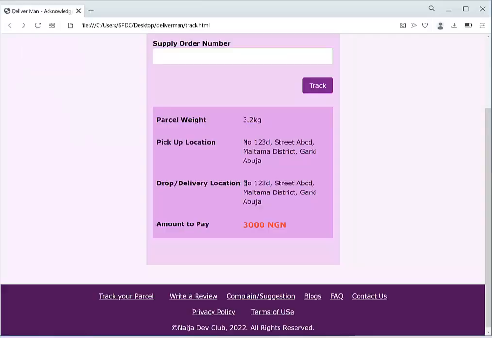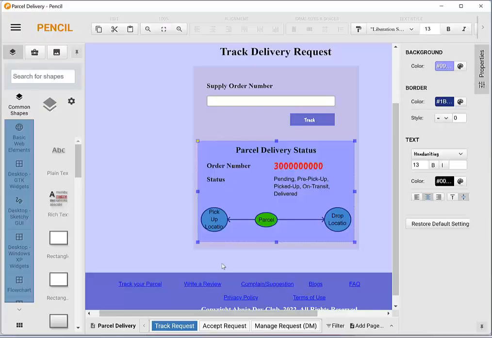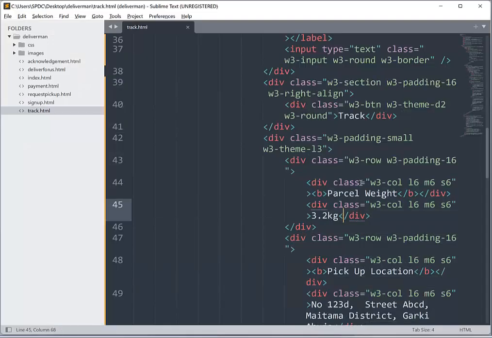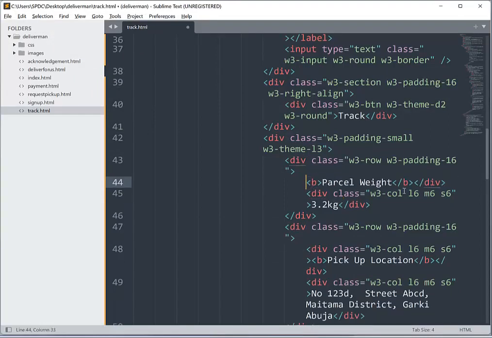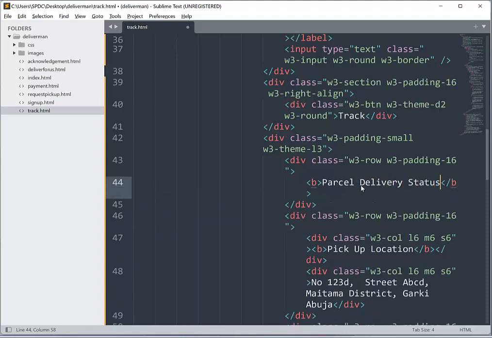Okay, so in this box here, the first thing I'm gonna have is a label. So I'm gonna remove these guys like this. The first thing I have is a label, so I'm gonna have parcel delivery status.